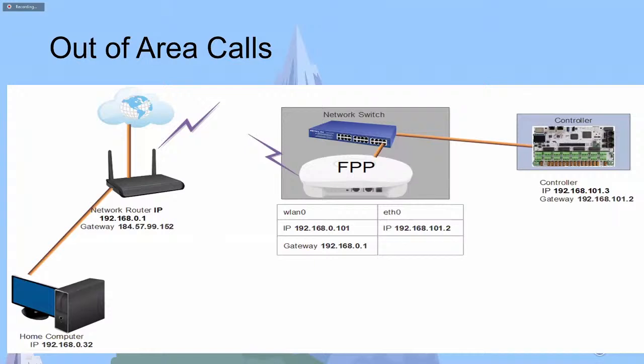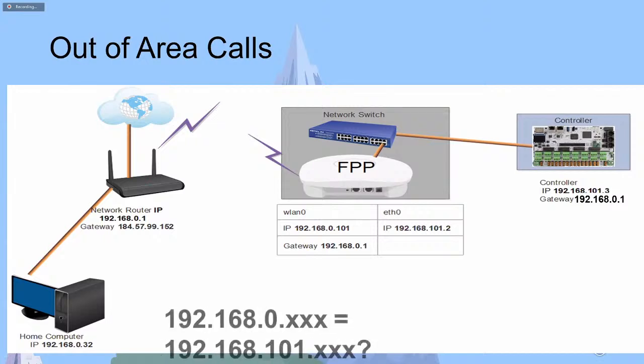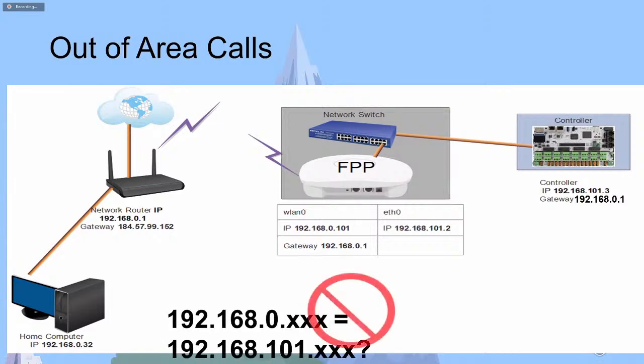Let's take another example. The gateway on the controller is configured for the address of the home router, which is 192.168.0.1. So the controller is trying to update by reaching the DNS, the same scenario, but because the gateway is not in the same subnet as itself, it has nowhere to send it to. So it dies. It doesn't go anywhere. So it has a gateway that can act as a gateway, but it's not within its same subnet, so it can't communicate directly with it.